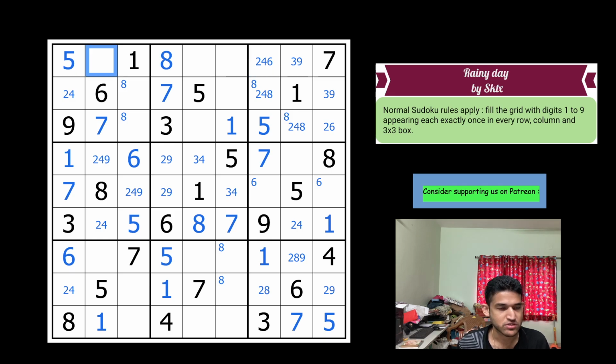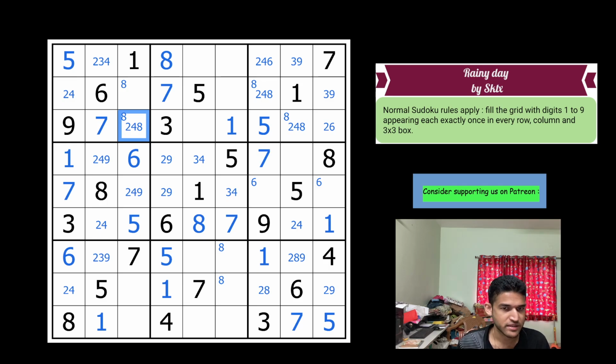And now let's focus on these digits in column 2. Those must be 2, 3, 4 and 9. So this is a 2, 3 and a 9. I have a 4 here. And this must be a 2, 3 and a 4. This is a 2, 4, 8.